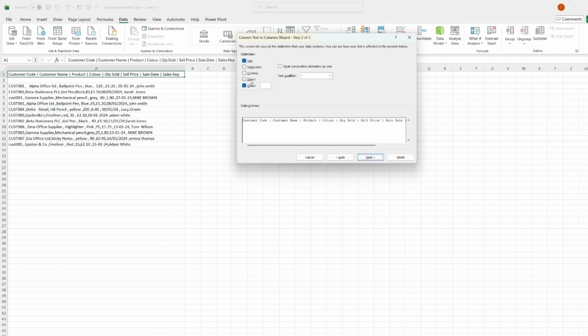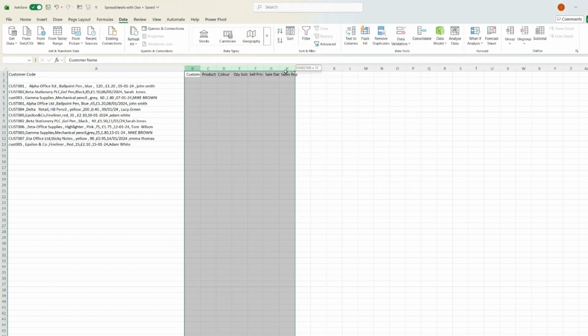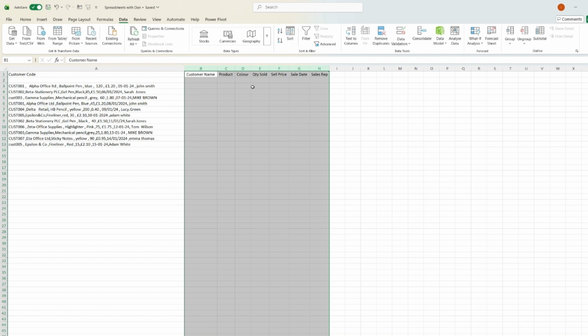Next, in the delimiter section, we want to make sure the box for Other is ticked. And then in this little box, we can paste in the character we've already copied. As soon as I've done that, you can see the data preview, before I added that character, is everything in one cell. Adding this character in the box has split every piece of information as we need it. So if we click Finish and go back into Excel, we can see that it's now separated all the headers just as we need. So they all look correct.